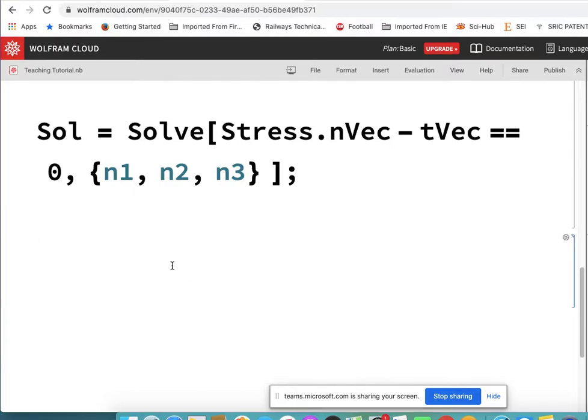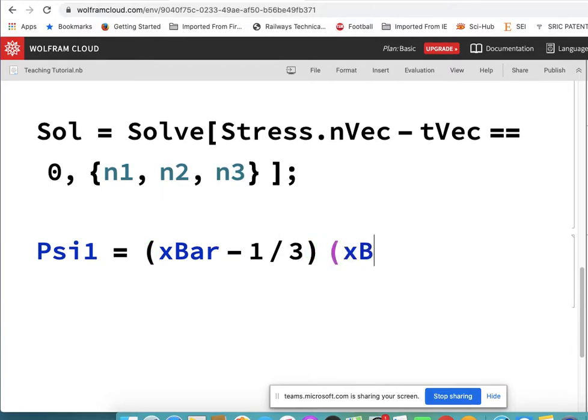So now let us see how you do integration and differentiation in Mathematica. Let us use what we have defined in the last class. Let us say you have a function called psi1 equal to x bar cubed, or, just so that this is realistic, x bar minus a half, or x bar minus 1/3 into x bar minus 2/3 into x bar minus 1. How many nodes am I considering within the element? 4. Very good. So what are the node points? x bar equal to 0, 1 by 3, 2 by 3 and 1.